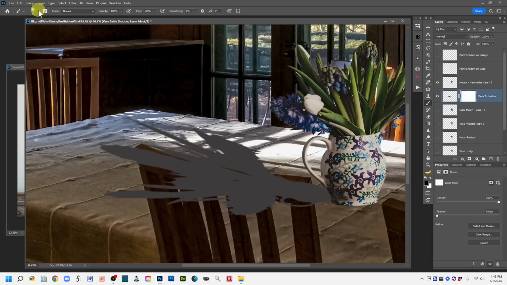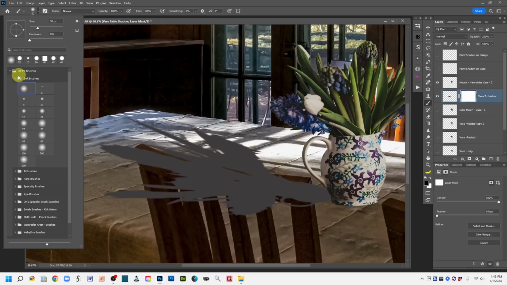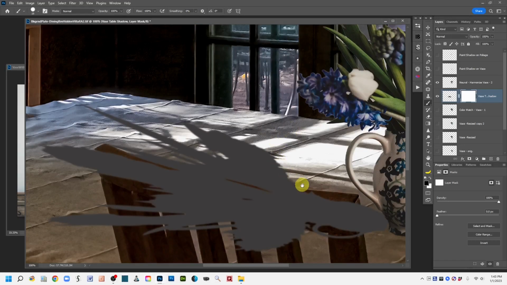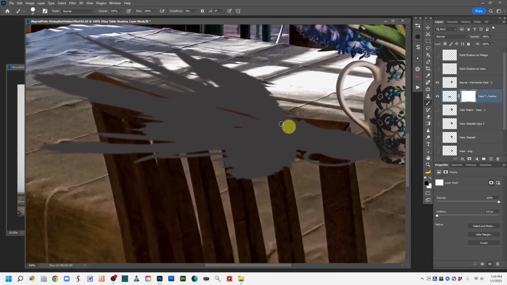So we're going to look at the type of brush, and to get a cleaner edge like that where it doesn't smear out softly, come down to where your hard brushes are, and I'm going to use a hard brush to mask off of the chair. And again, I'll just warn you right now, I'm not going to be too perfectionist about this because I just want to keep moving, and I realize this is a lot of steps.